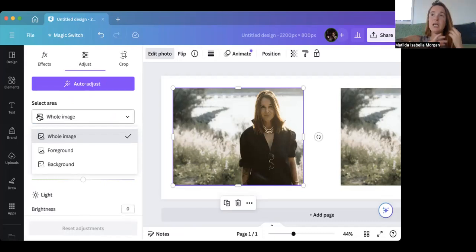It will completely change all your imagery, because one of the things that we often want to do is warm up the image a little bit, and you can even play on really cool tones.